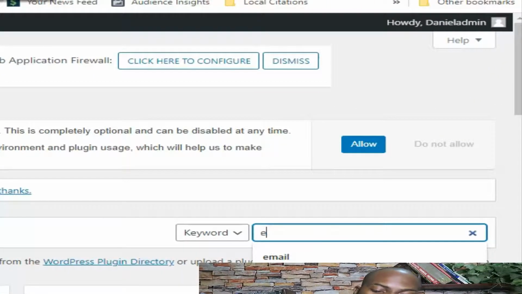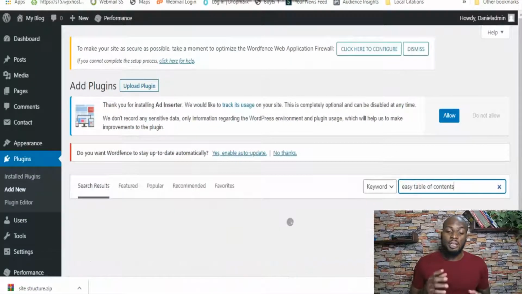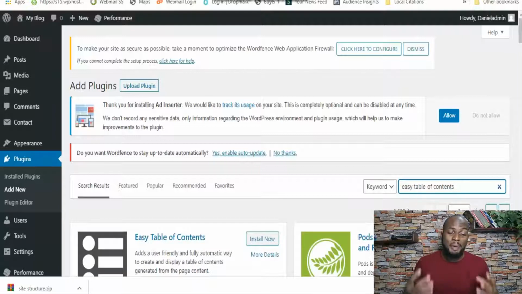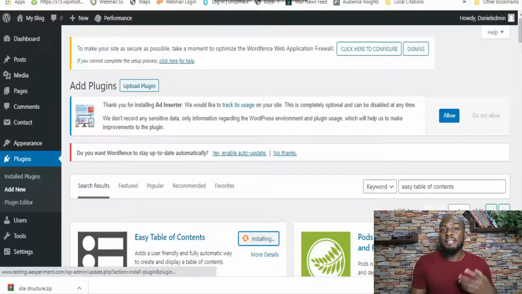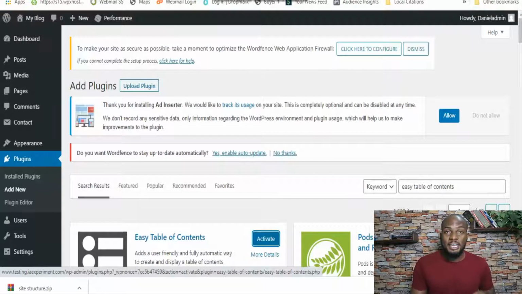The next one is Easy Table of Contents. Now you're going to be writing a lot of articles, and many of these review articles can get really long, especially best of articles. And people don't really want to go through all that just to find the information they're looking for. So Easy Table of Contents makes it so they can open the table of contents and click on individual tools or subheadings, and go directly to that tool.